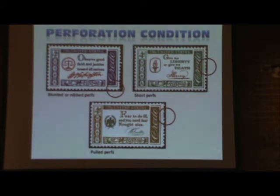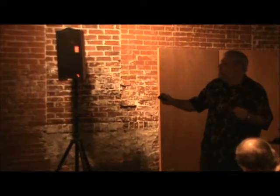But the worst type of perf fault you can possibly have is a pulled perf. And what happens there, it's not just a short perf, and I see pulled perfs described as short perfs all the time. A pulled perforation is where you've actually pulled into the paper fibers of the stamp, so that in the valley of what would have been the tooth of the perforation, you've actually pulled into the stamp area. And that's kind of a death sentence for a stamp in some ways.